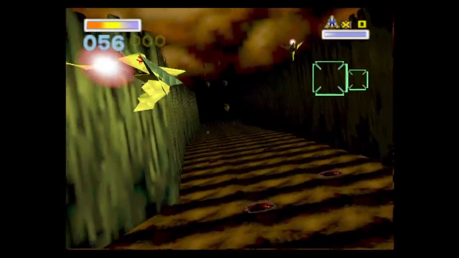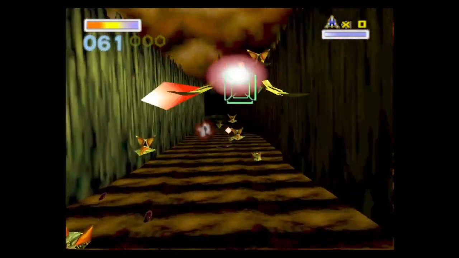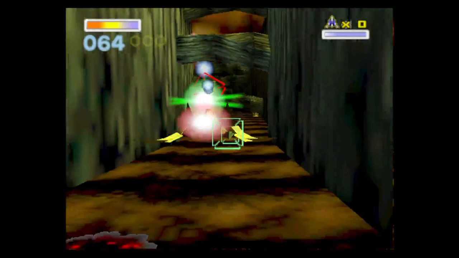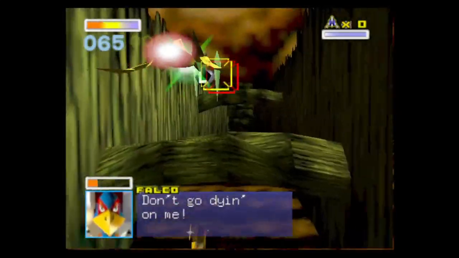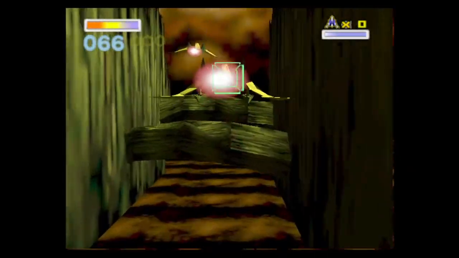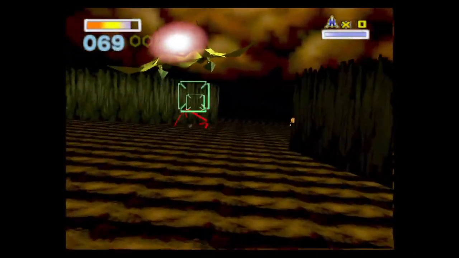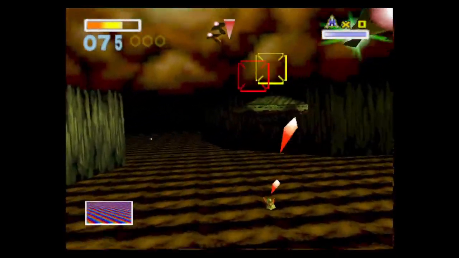All right, here we go. They're everywhere. Come on, how is Falco taking too much damage? What the hell? Oh, it's from these. Alright, there we go.